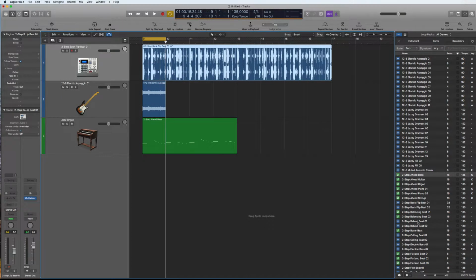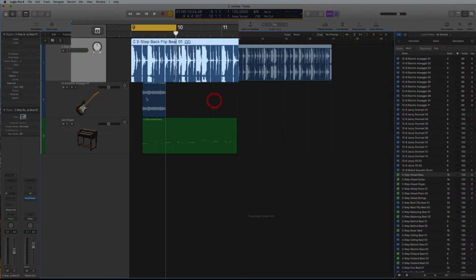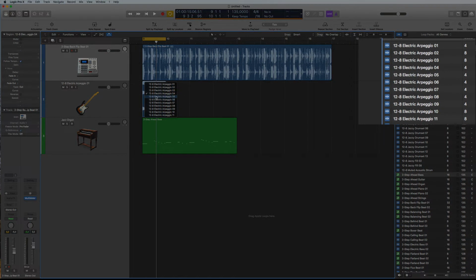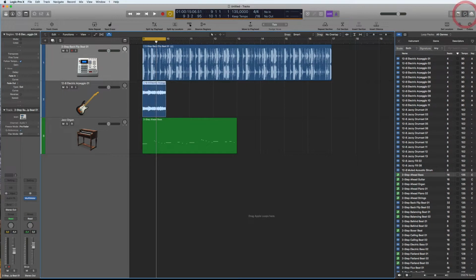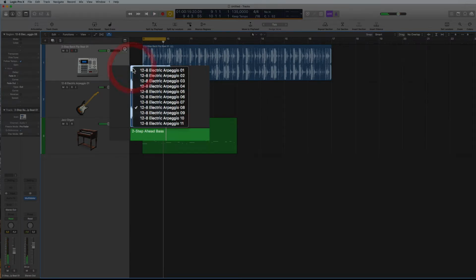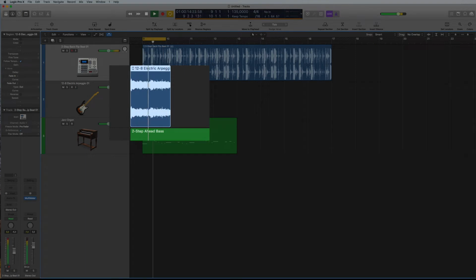So you see down here, I've got these 2 beats and they come up directly. Or for example, this arpeggio here, if I want to change it, this will bring up all the arpeggios, listed directly here. So if you've got this closed, you can open up directly here without having to go and look for the samples that you want to check out. You can change them even when it's going along at the same time.